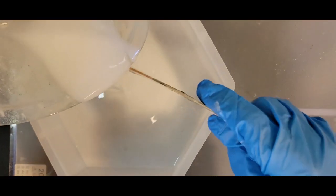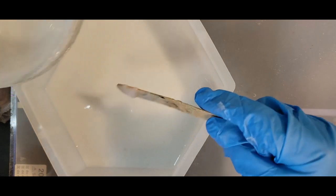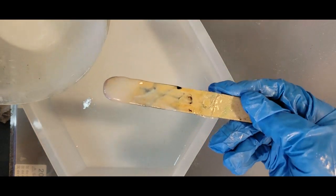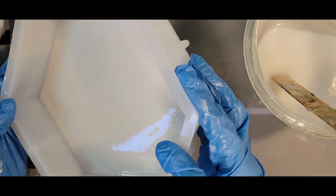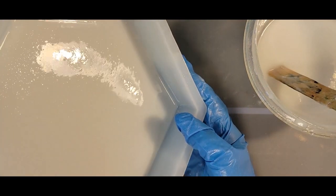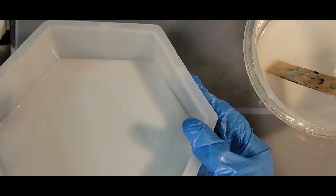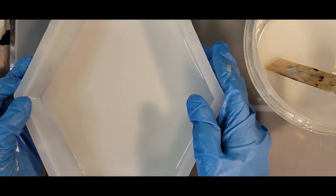Maybe just a little more. I don't want it to pull, you know, to the center and have gaps, which it could possibly do. Resin being resin. But I think that's going to be a good layer right there. Like I said, just very thin.